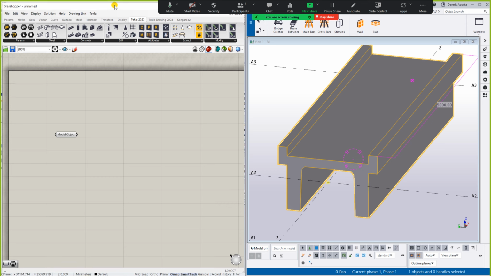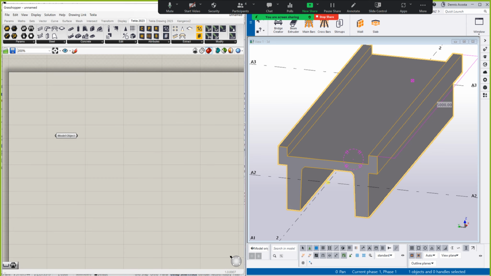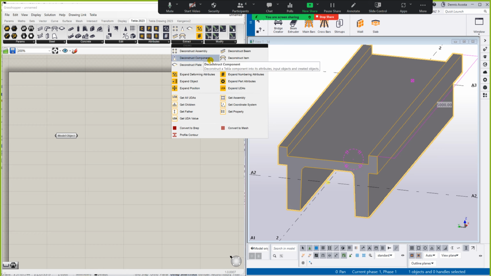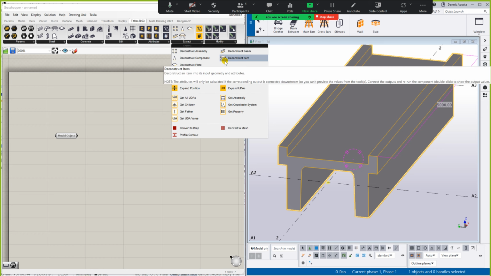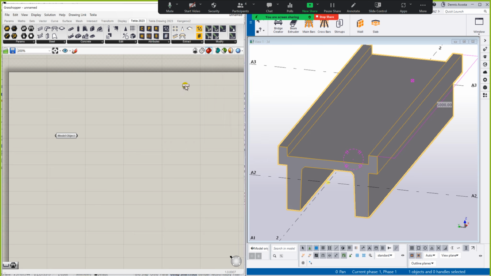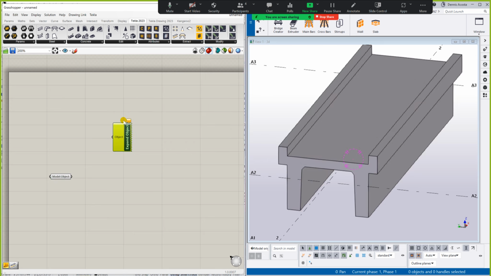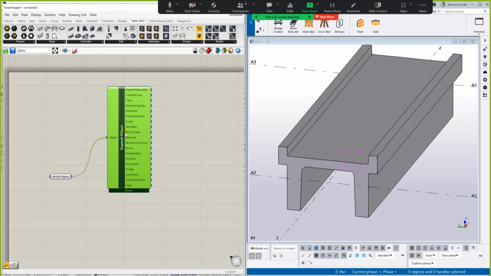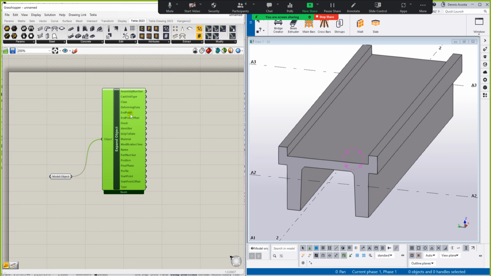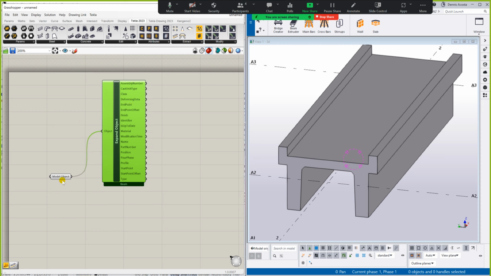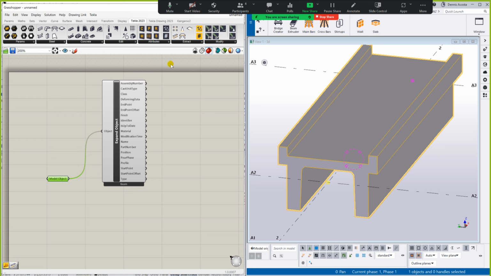So now from here we can expand the object. There is an option here, extract. So you have this expand object. So click this expand object. At the moment there's nothing here. If you link this one to the object, then it will give you the endpoint, start point, and all the information, the properties of this particular object.